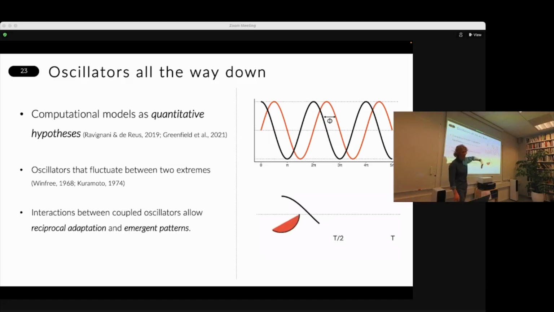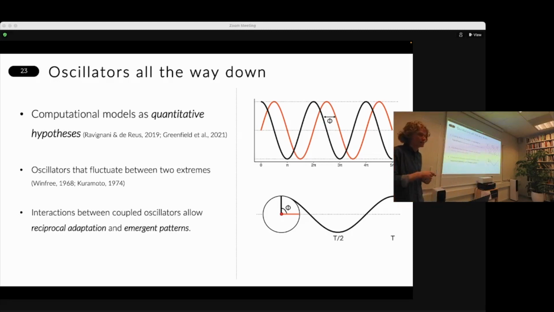So each wave is sort of traveling through space at t divided by 2, and then at t, they vocalize there. Right, so there's an angle at which one of the animals is vocalizing and the other isn't. And then we're interested in the latency between the two. So these two are equivalent, right? We're interested in the phase shift in the waves of the oscillators that are producing these patterns.